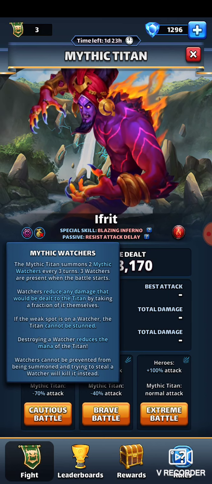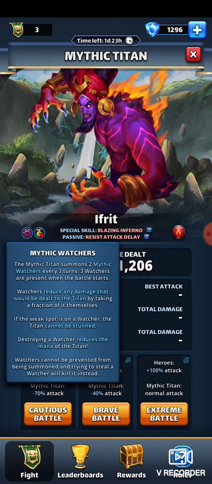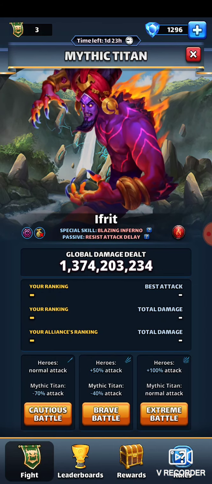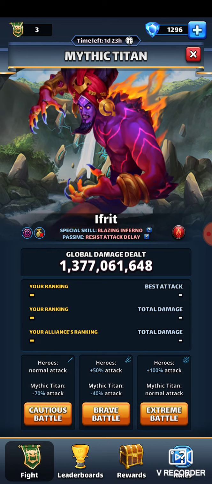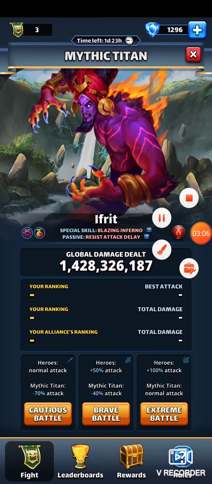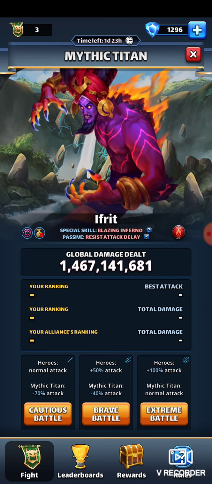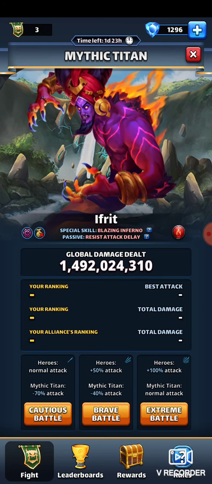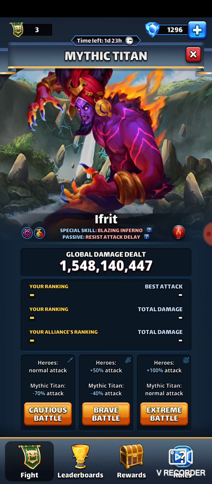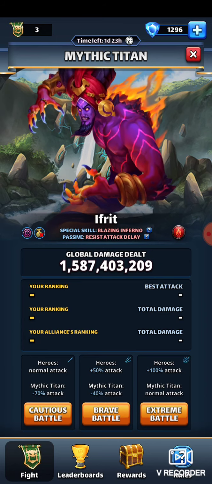It has Watchers, and that might mean that I cannot stun it if there's a Watcher in the way or something like that. But I'm not going to try to stun this Mythical Titan too much, because stunning is still going to block my materials. From my experience, stunning on Mythical Titan doesn't work that well, but it works on normal Titans, and I also have problems getting the stun to work on rare Titans.